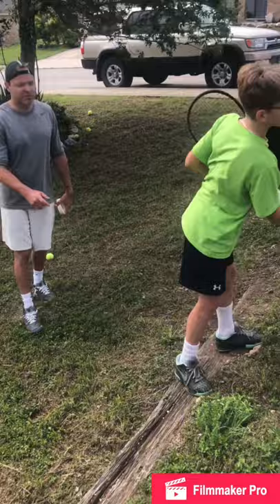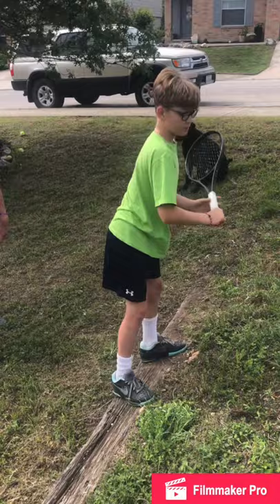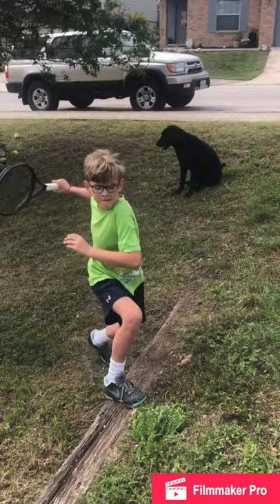Work on a neutral stance — put the left foot up, make an air swing, and push off that left foot. For open stance, make sure the foot is at 45 degrees, and at contact point, make sure that right shoulder is out in front of the left. Try to hear the racket go through the wind and push off that right foot. A few reps of these and you'll be gassed for sure.